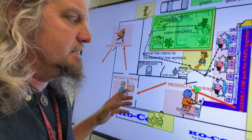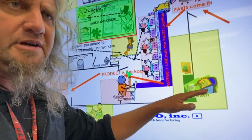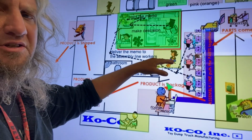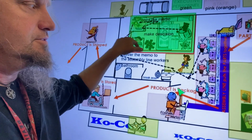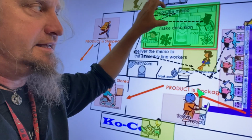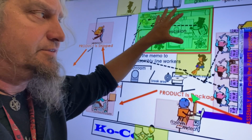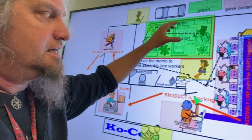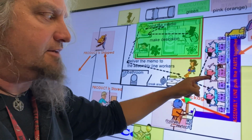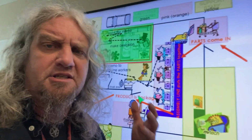Now there are some peripheral jobs too. The factory needs power. That's the job of the mitochondrion. The factory needs custodial services. That's the job of the lysosome. And then most eukaryotic cells, or all eukaryotic cells, have a nucleus, where they never touch the product, but they have all the plans on how to make the product. That's the main office, where the boss, DNA, sends a copy of the plans, his secretary, mRNA, out to the ribosomes, and they follow the plans and make proteins by putting the amino acids together.